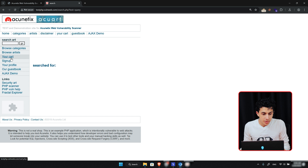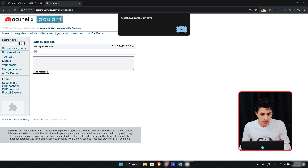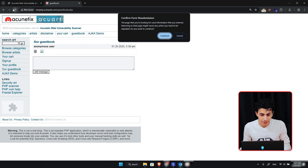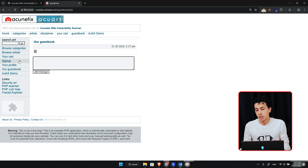Let me go back to the guestbook and write something like 'img src=x'. The source is invalid, and on error it triggers an alert - and as you can see we got a popup. This is supposed to be an image, but because the source is invalid, we got a popup. And I think if we just reloaded this... it's not stored. So right here we have two XSS vulnerabilities so far.